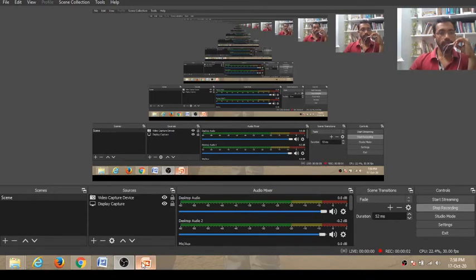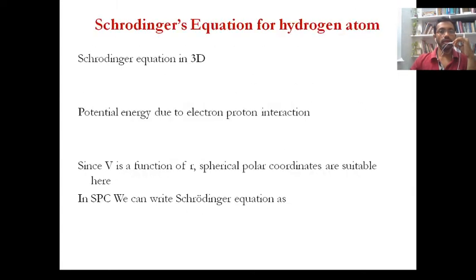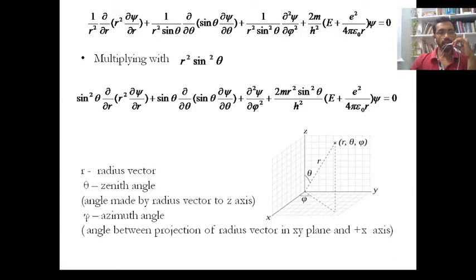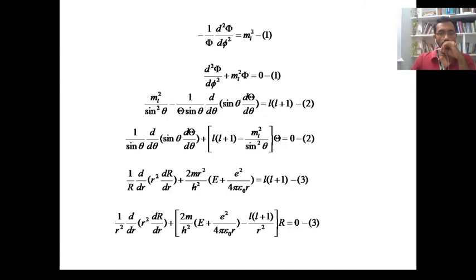Good morning. Now we are studying the hydrogen atom, and we developed the Schrodinger equation of the hydrogen atom. We tried to solve it, and we split that wave function into three independent functions, one depending on r, another on theta, and the third on phi. We developed three one-dimensional differential equations: one depending only on phi, another only on theta, and the third only on r.